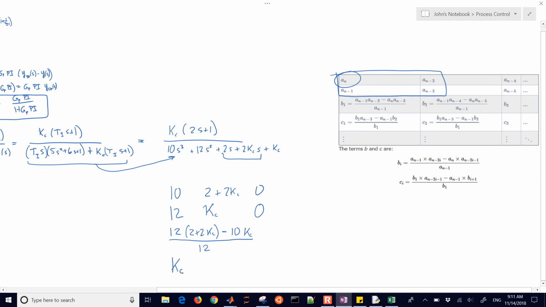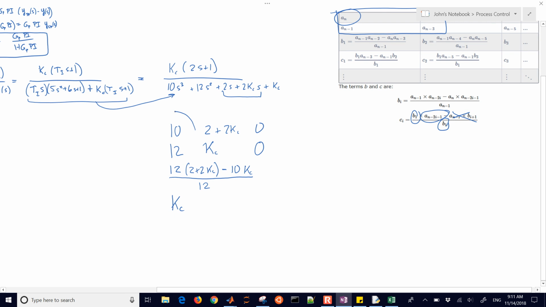Okay, this actually is just going to work out to KC, because the B1 is going to be in the numerator and the denominator, so that's just going to factor out. This one's going to be 0, so it's just going to be left with that one right there. So I just have KC right down here. The rest of them beyond that are going to be 0. So each of these in the leading left edge, in order for it to be stable, those have to be greater than 0. So the very first condition we have is just KC has got to be greater than 0. Okay, and that came from this one. Let's look at this one now.